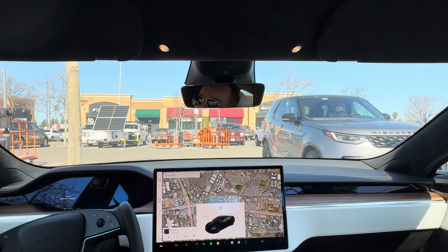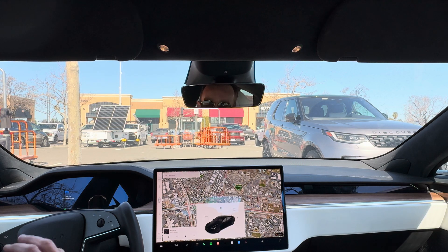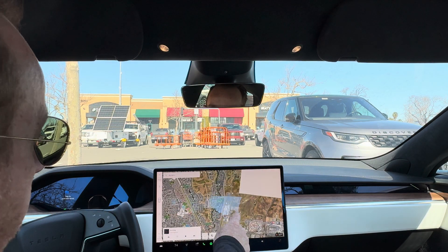I'll put those notes in the thumbnail above. This is my 2021 Tesla Model S long range version. What's going to be a little bit unique about this video is I'm currently at Home Depot. If you didn't watch my earlier video, I'll put that at the end here. We drove all the way to Home Depot and it actually took us to the very front door, driving all the way through the parking lot. This is kind of a shopping complex that I'm currently in.